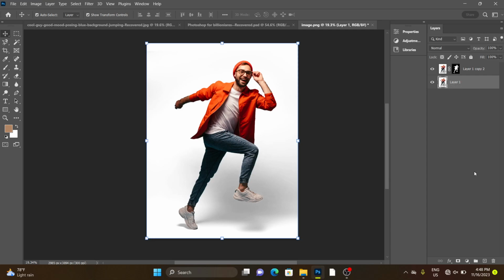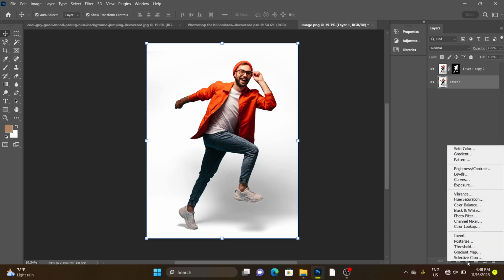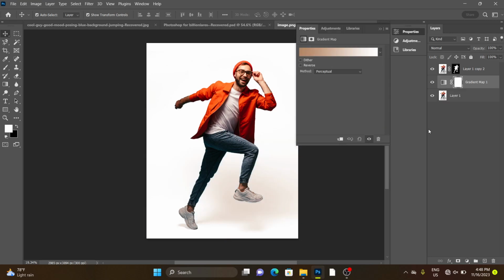So I'm going to come here, click on this last layer, this particular layer, then come to your adjustment panel. This is your adjustment panel. Okay, adjustment layer. So when you click on your adjustment layer, come to gradient map and click on it.